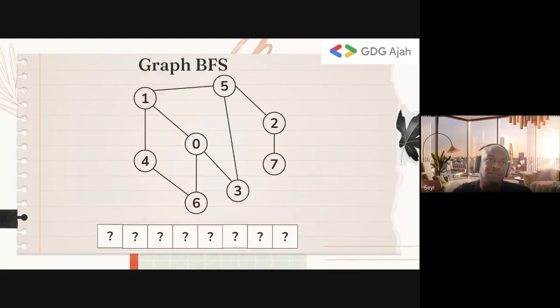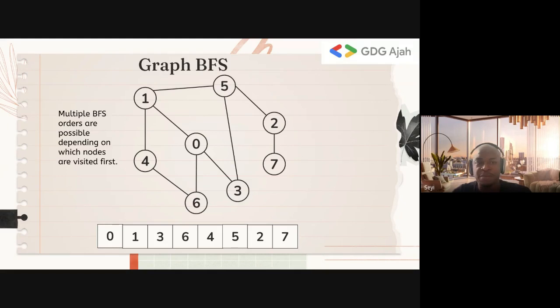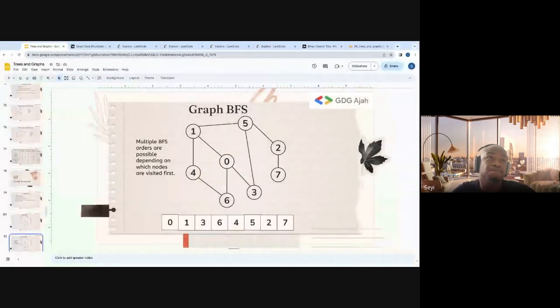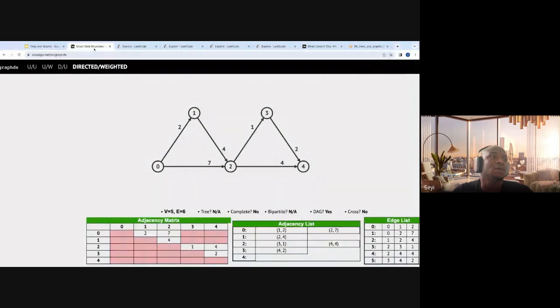So this is a BFS traversal, but there are multiple others depending on which nodes are visited first. In the interest of time, I will just skim through this. You can go through it and see the details of the traversal and the code later. But essentially, what it does here is I try to find the. Okay, let me try and see if I can see. One second. I'll stop sharing. Let me check something. I think there's something in here.